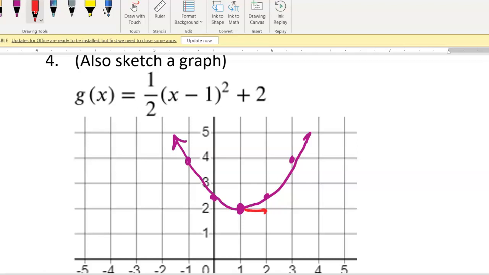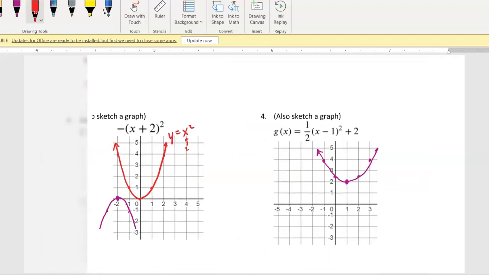So instead of going to the right 1, up 1, like we normally would, it's being shrunk or compressed to be half the size. So instead of going up 1 unit, we would go up a half a unit. Or if we go to the right 2, 2 squared, remember, would go all the way up to 4, but we're going to compress it to be half the size. So instead of going up 4, we would go up 2. Then again, reflect those points and you get your parabola.